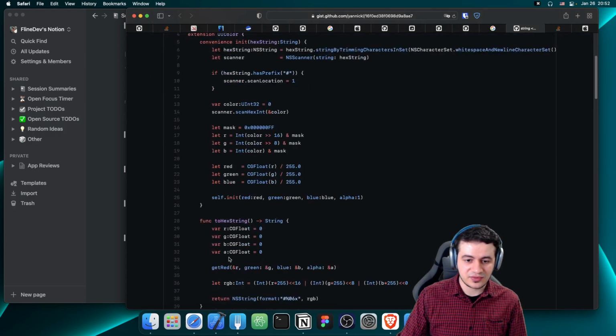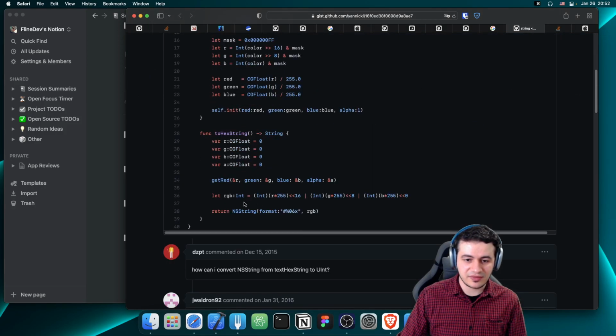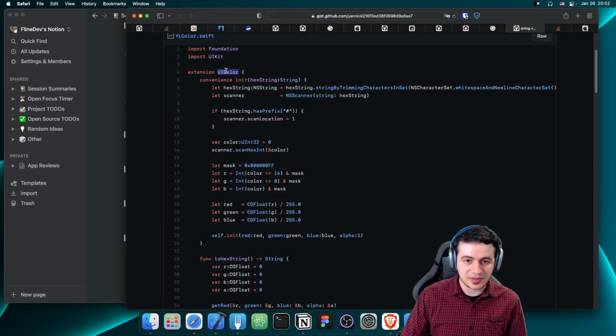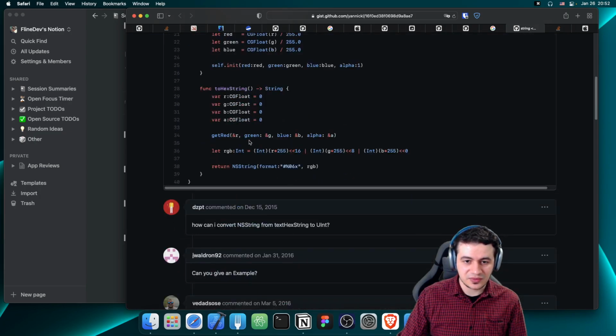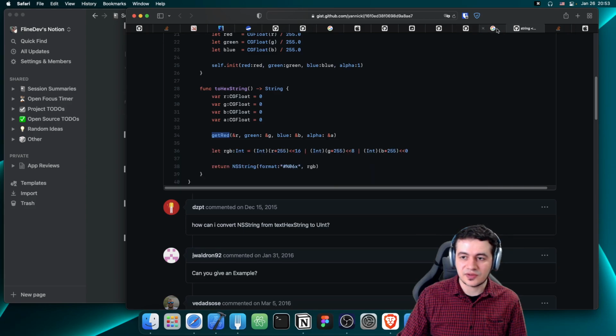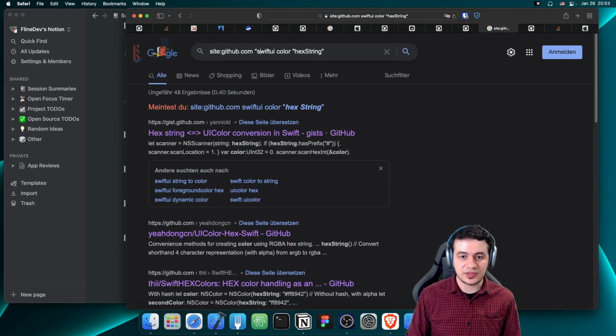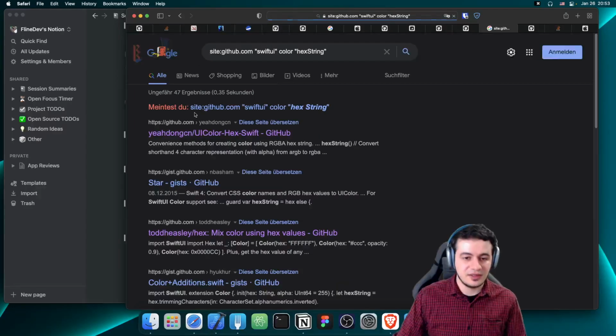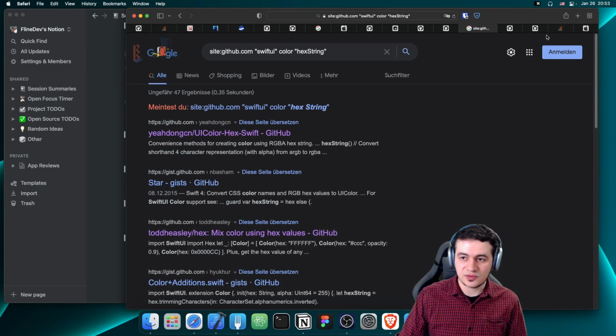So we have hex string here, toHexString. Here we have an implementation. How is it done? This looks okay, but this is on UIColor. It's using RGB, the getRed method. Do we have that on SwiftUI? Okay, so we need to make sure that SwiftUI is also mentioned, otherwise we get things like this. So we're back to this.